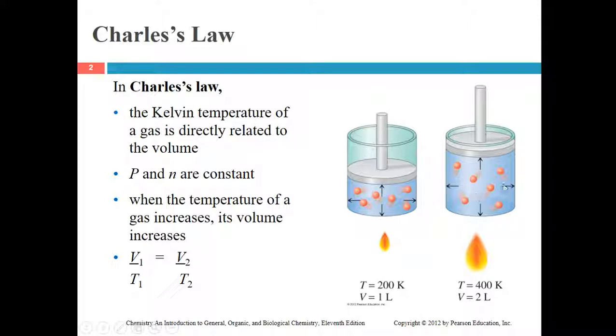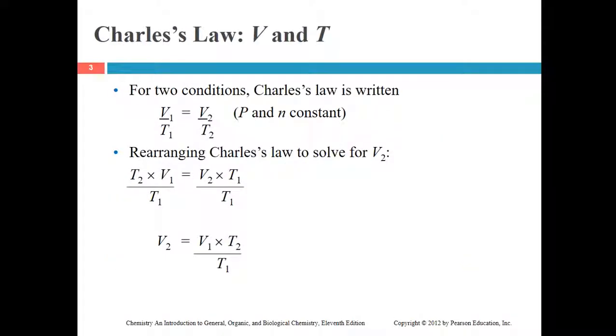of the molecules of gas, they're going to be going faster and faster and faster, and they're going to be needing more space, and they're going to take up more space. And you will notice when we doubled our temperature in Kelvin that we doubled our volume. So the formula that we need for Charles's law is our V1 over T1 equals V2 over T2. Make sure you write that down.